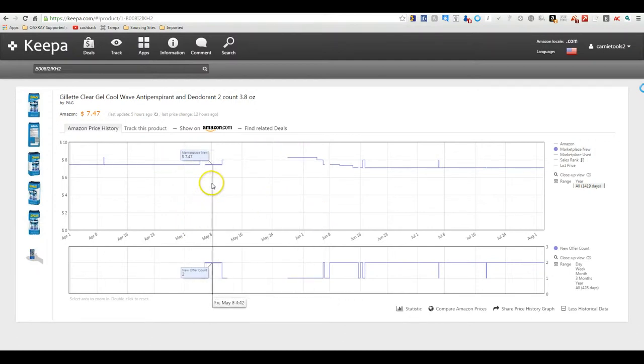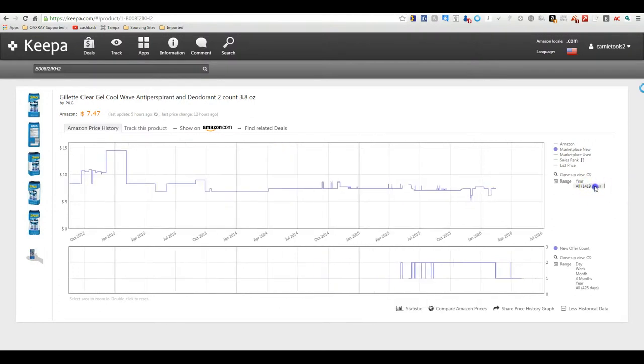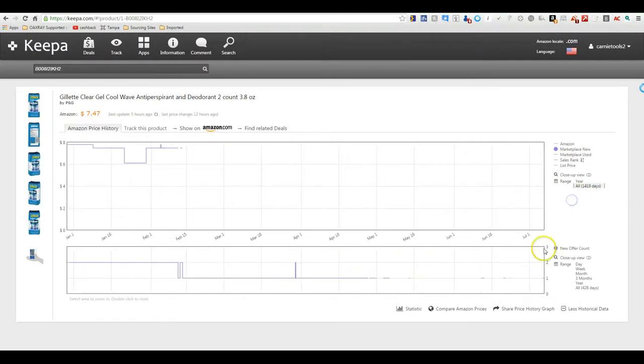So I zoomed in on this area of May to where Amazon third-party sellers had it in stock and sold out a few times and came back in stock. Currently, this product is completely sold out by third-party sellers. So right around this point in the middle of February, there's been no third-party sellers on the listing at all.